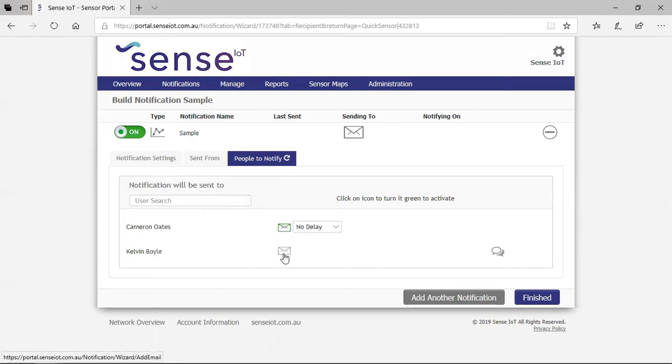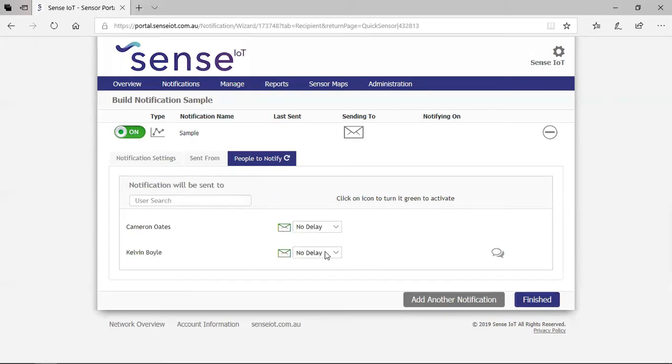If we click it now, we can see that it's green, and we can also set up a delay of 20 minutes or all the way through to 55 minutes. This means that if myself, being Cameron, does not acknowledge the notification, in 20 minutes, Kelvin Boyle will be notified.